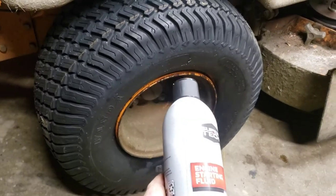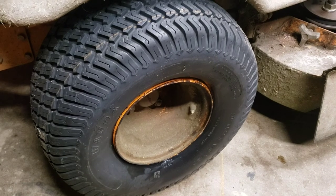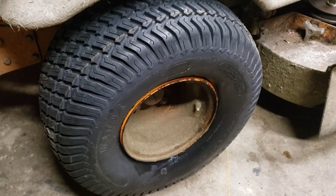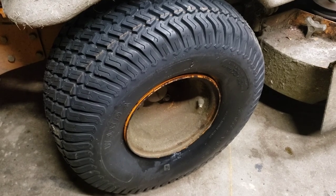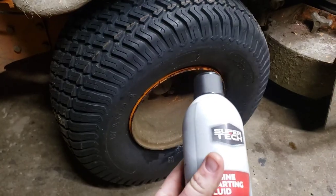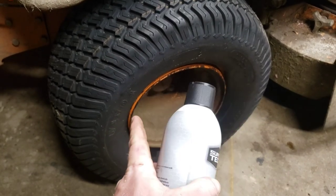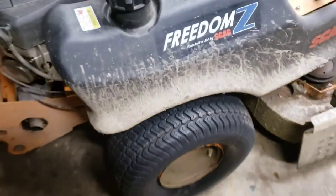Don't go crazy with the starting fluid. It's dangerous. Do it at your own risk. I've never had a problem with it, but I can only speak for myself. So if you need a tire to seat on a rim because it's deformed and you can't get the tire to conform to the rim, a little bit of starting fluid inside of the tire, throw a match in it, preferably outside, and stand clear, and it will pop itself onto the rim, and then you can fill it up with air from there.